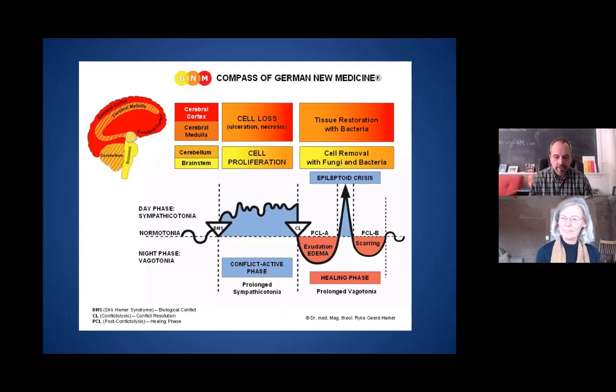This is very important to recognize. And it will take time as one learns the biological laws in German medicine and begins to experience life through this lens. And so when we become aware of the symptoms in their true nature, one of the most important things that happen is that we become less fearful of the symptoms. The symptoms now do not create fear or panic, but are embraced as the body's natural way of healing from an unexpected, distressful situation. And so these are the two phases of so-called disease.